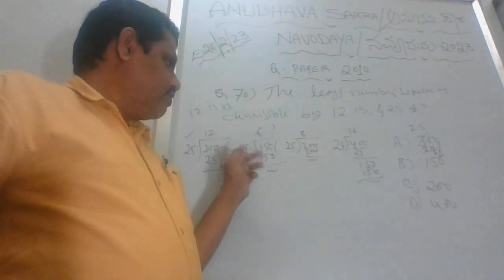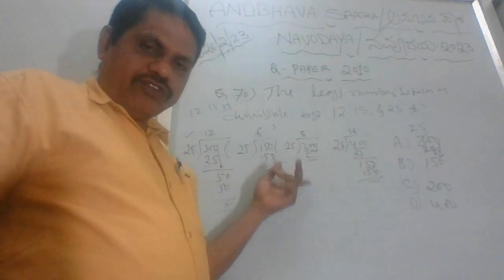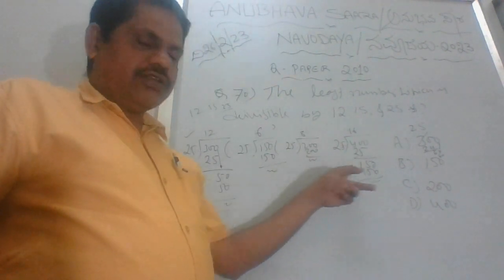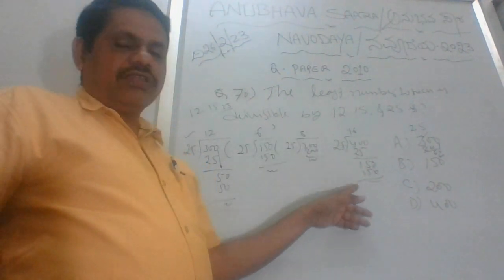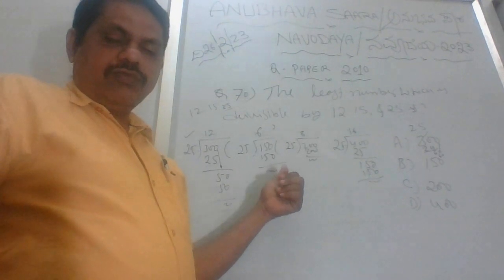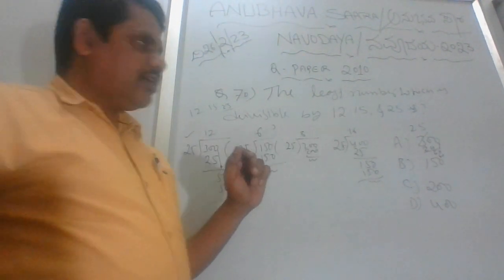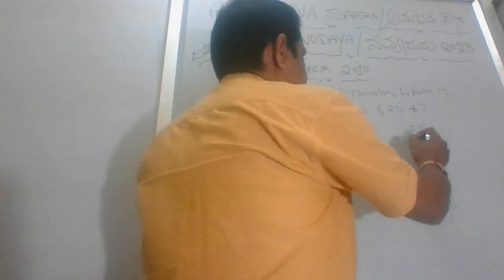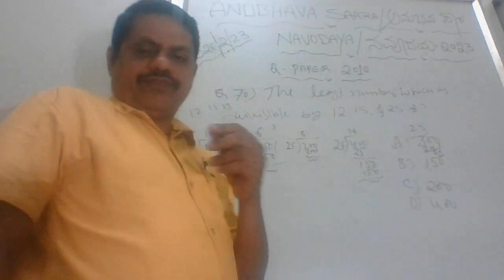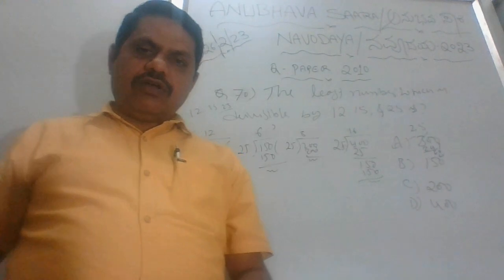In 15th also we got it clear, but because the first one did not work out, it's a decimal, that's why it's rejected. Third also remains the same, it's clear, but because of the decimal we are not taking this. So we are taking only 300. 300 is the answer, option A. Got it? So this is how you have to do it.